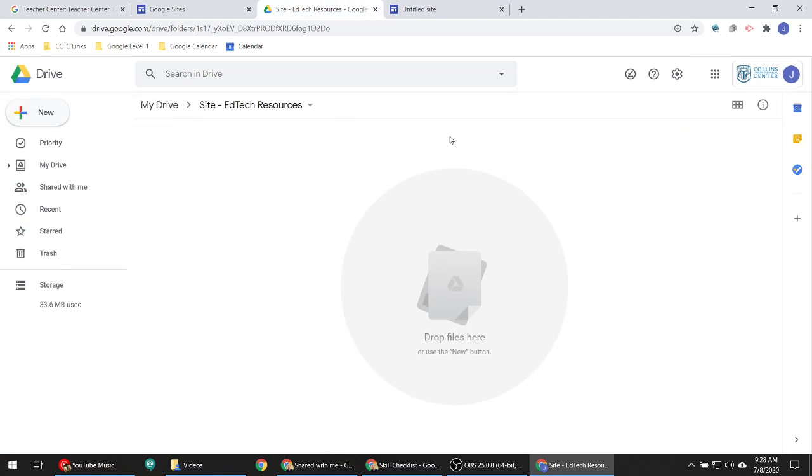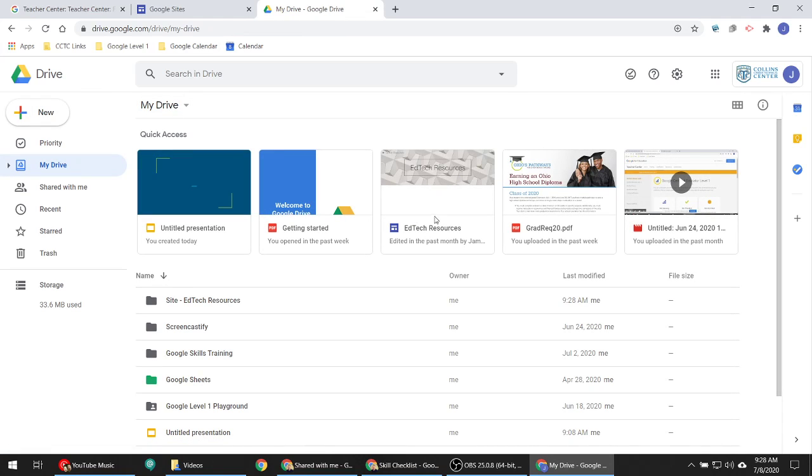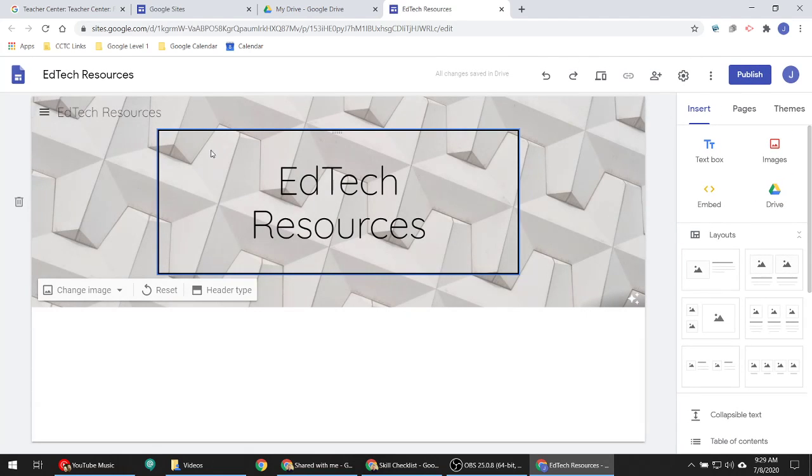The next thing is to create pages within a site. I just wanted to show you that, but let me undo some of this and show you one that I'm already working on. It's this EdTech Resources site that I've already created. So here we are. This is what I've started with. To create a page within the site, right now it looks like it's just a one-page website. It's the front page. All I have is a title. I don't have any information or data down here. But I can add stuff.